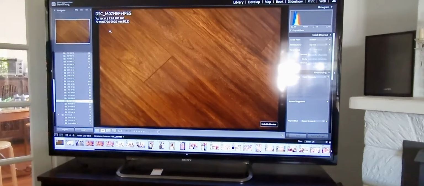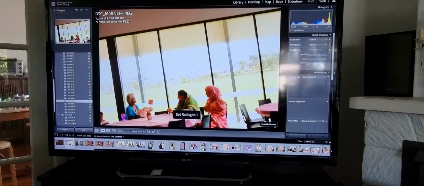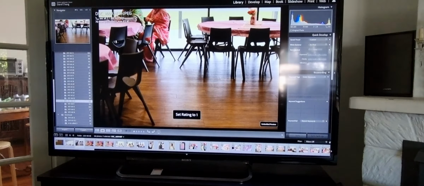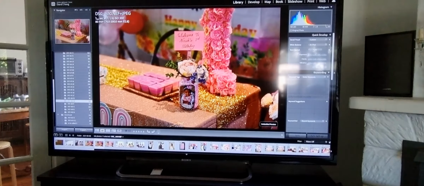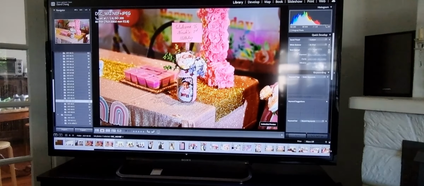For example, if I want to get rid of all the bad ones, I'll rate the ones that I want to delete. I'll press 1, then quickly go to the next one. That's 1, that's crap. That's just testing, 1. I'll go along, and I want to keep one of those. I want to keep that maybe.